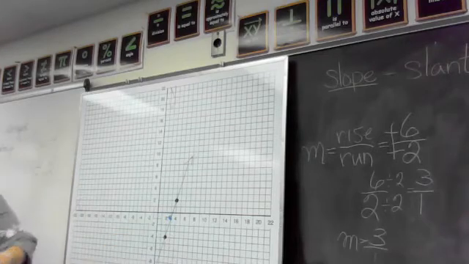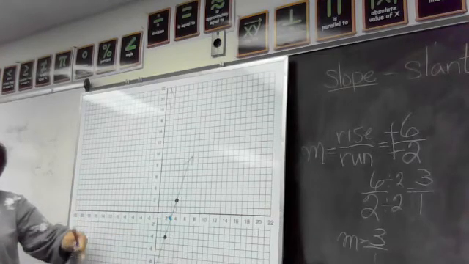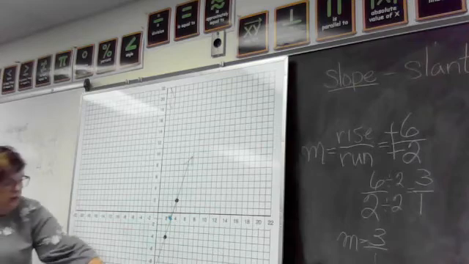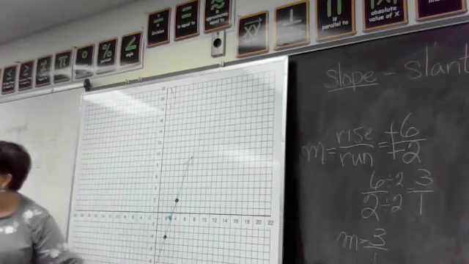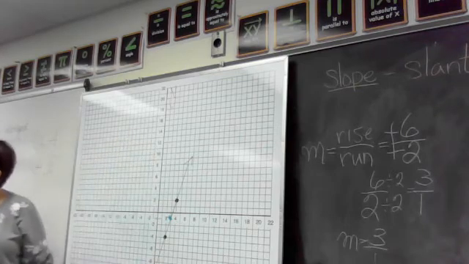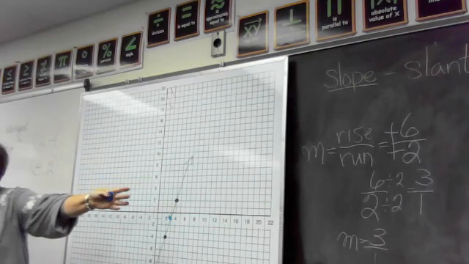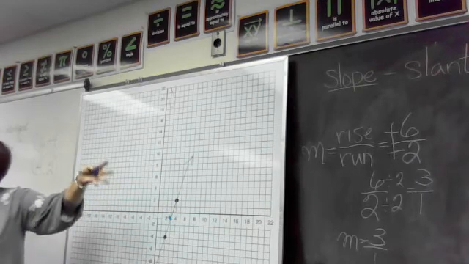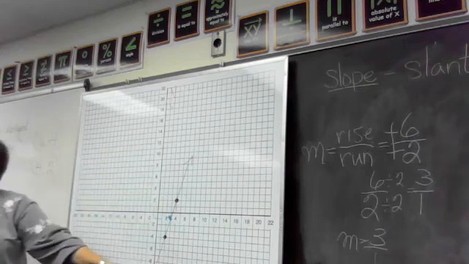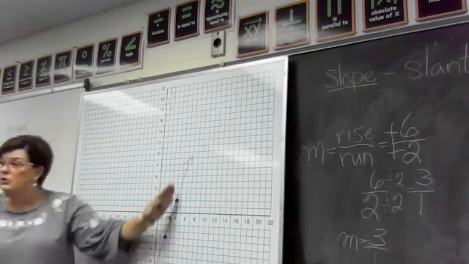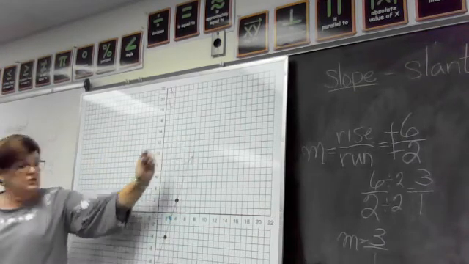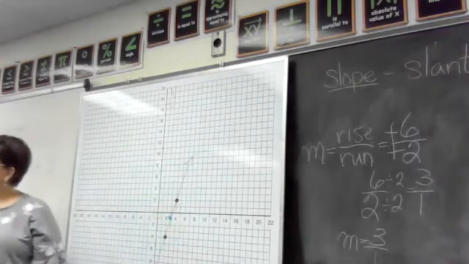So the equivalent fractions are always going to lie on the same line. They're going to have the same slope. Do y'all see? Okay, so even though we simplify the fraction, it's the same slope. And notice that this is a positive slope. Are we good? Positive slope, positive number.